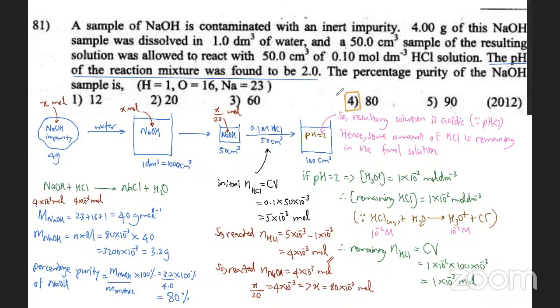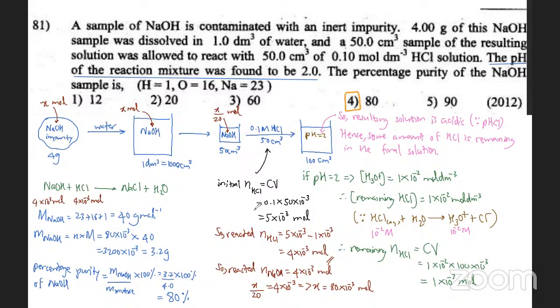Okay, so this question is more or less a chemical calculation. The only part we have to be mindful about is that pH is 2. pH 2 means that the H3O plus concentration in the remaining solution is 1 into 10 to the minus 2. Even when you were in grade 12, if they had given the concentration of H3O plus in the remaining solution, you should have been able to do this question. You don't need any special pH knowledge to do this question. The only bridge here is that you should know how to convert pH to H3O plus concentration. That's it.